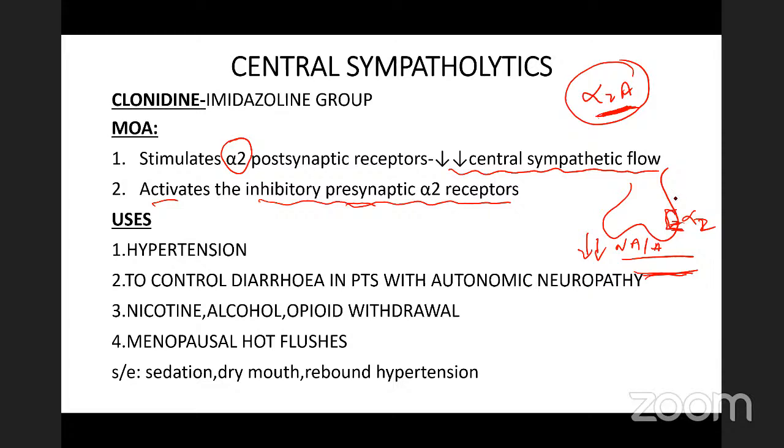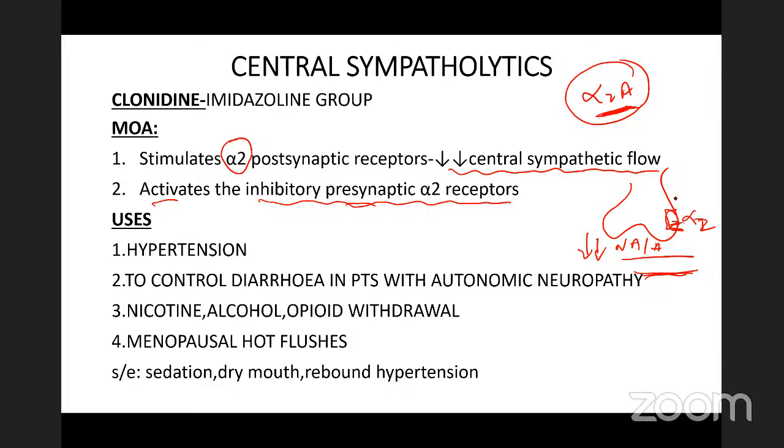So whenever there are no adrenergic neurotransmitters, they cannot act on the heart as well as the blood vessels. In the blood vessels, it decreases the peripheral vascular resistance, ultimately contributing to decreased BP. In the heart, there is no adrenergic drive, so there is no tachycardia or increased cardiac contractility, the cardiac output comes down, and the BP will come down. Okay, this is how clonidine reduces the blood pressure.